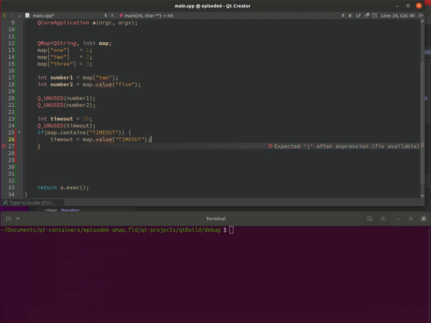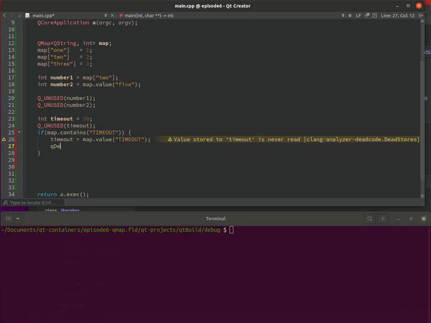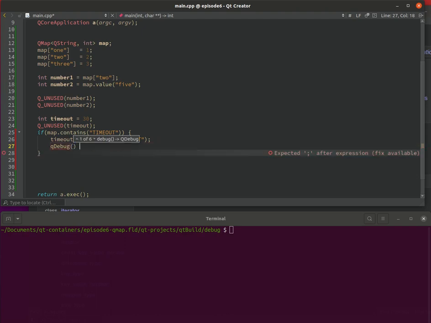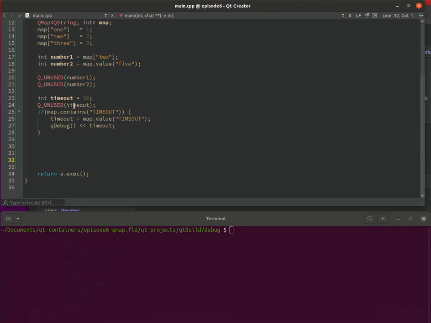Beautiful. And I'll go ahead and issue a QDebug for timeout. Terrific. There. Now this little feature, contains, will look through the map, see if it contains this. Now, if we look at our map, it's not there. So it'll actually never work.